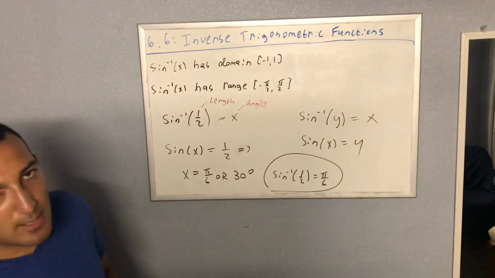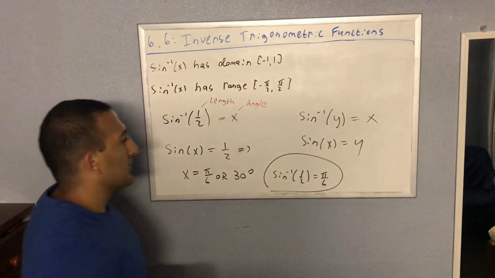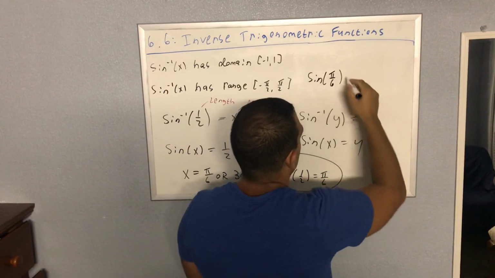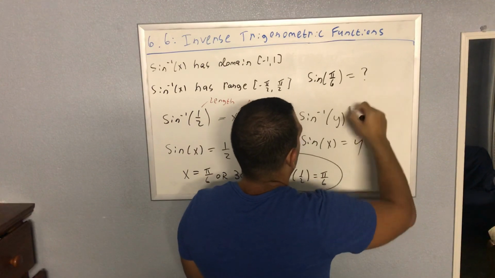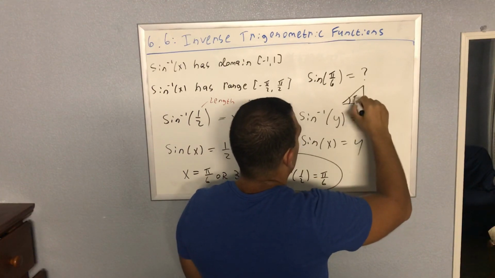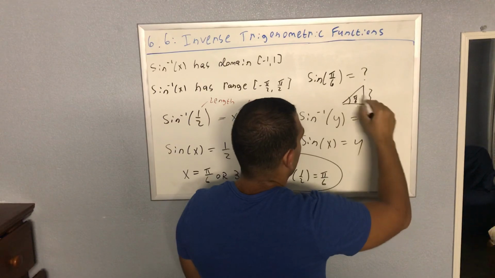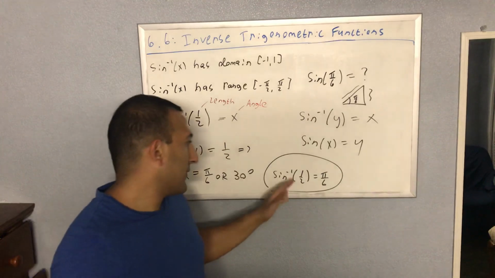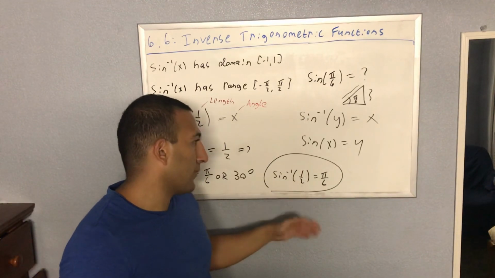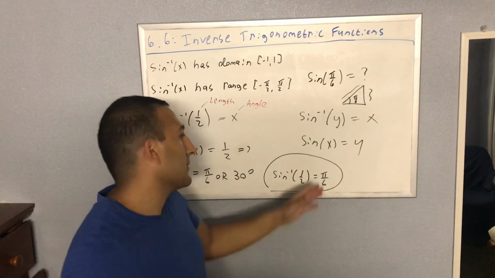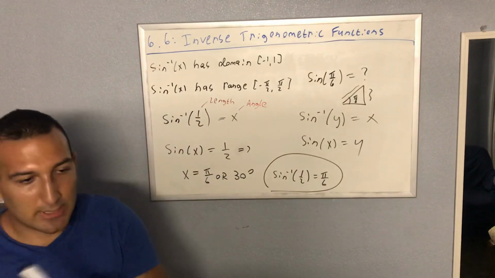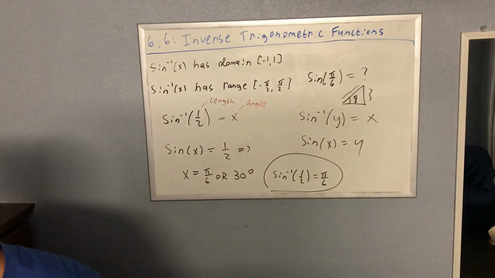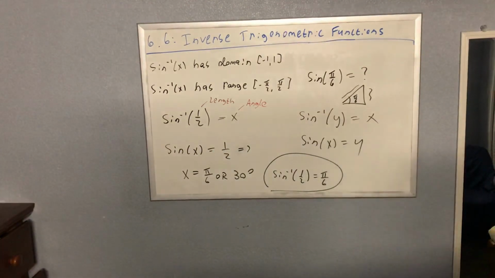So it's kind of asking the opposite question, right? Normally, if you say sine of pi over 6, the question you're trying to answer is this equals whatever number. If this angle is pi over 6, what's the ratio of this length to that length is the answer. Now it's saying if the ratio is 1/2, what was the angle that it had to be? It's pi over 6. So it's just the reverse question. And that's basically what trig functions and inverse trig functions are doing.